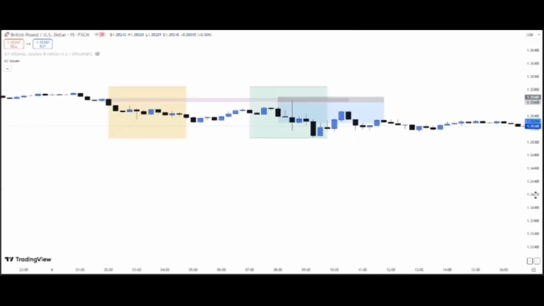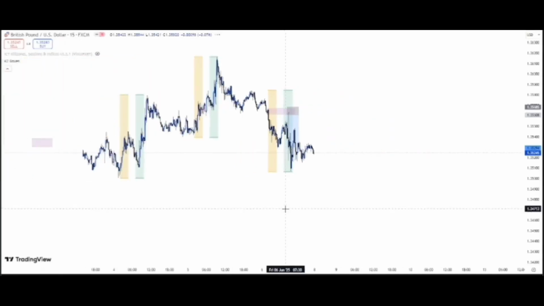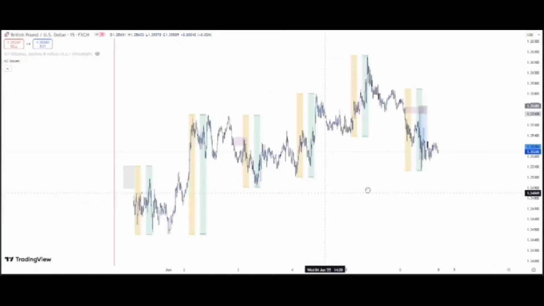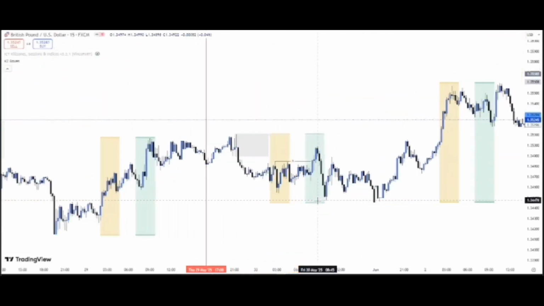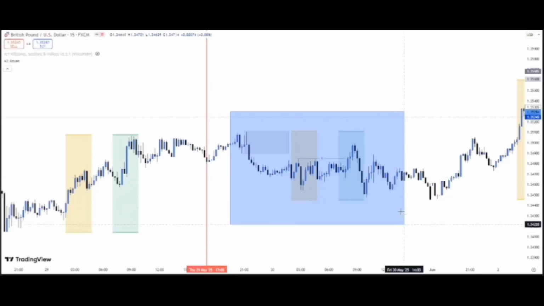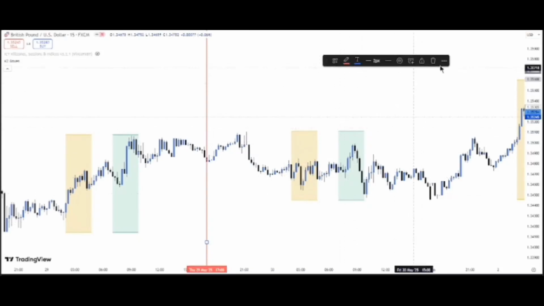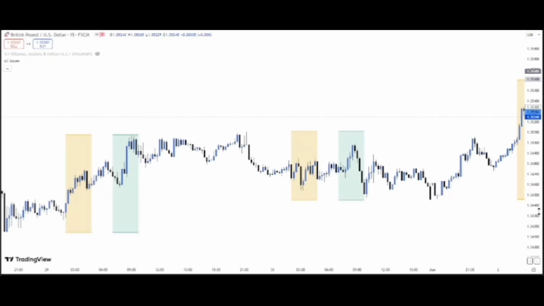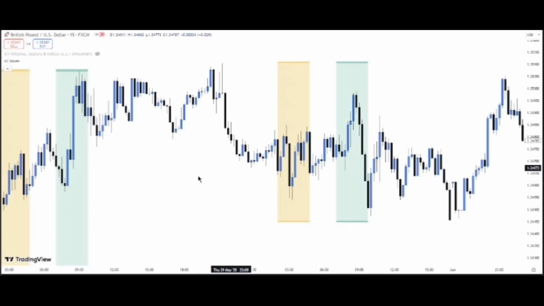So this is the 15M. And let's first of all identify or locate where the vertical line is. Okay, so that's the vertical line there. Let me clear everything here first of all. So that's the vertical line there. So we said we want to see opportunities on the 30th of May. First of all, let's look at the structures of the market so we can understand exactly what we're doing.